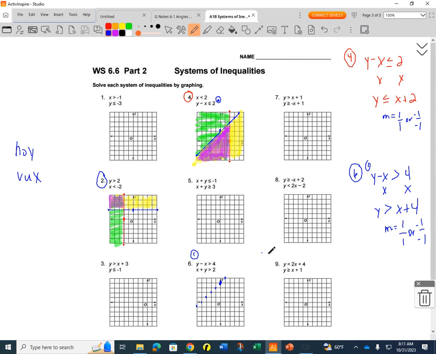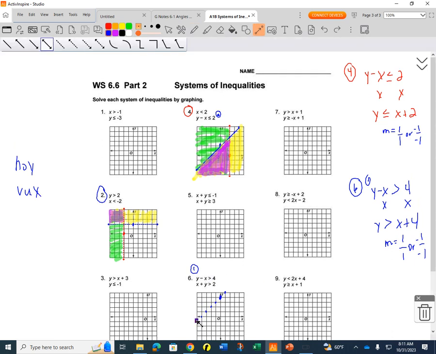And our first inequality is a dotted line. In fact, they both are. We know they're dotted lines because there's no or equal to underneath that inequality symbol. Alright, my dotted line is kind of hard to tell it's dotted, but it is dotted. Alright, and this one gets shaded. Remember, you look at the inequality after you solve for y, that gets shaded up.